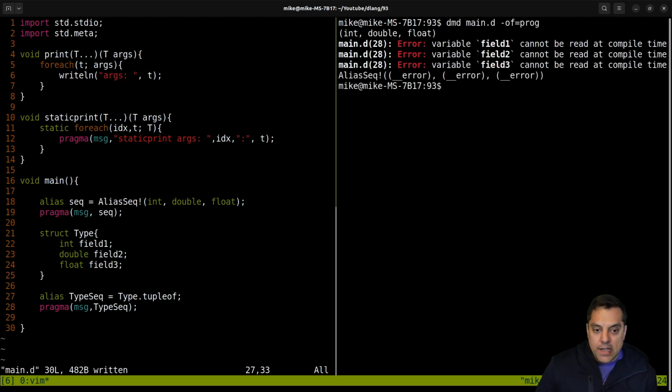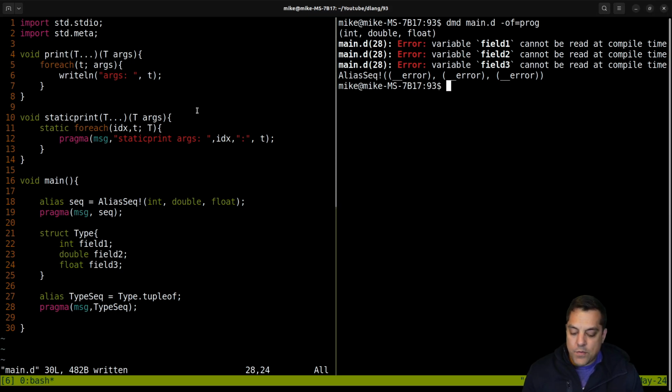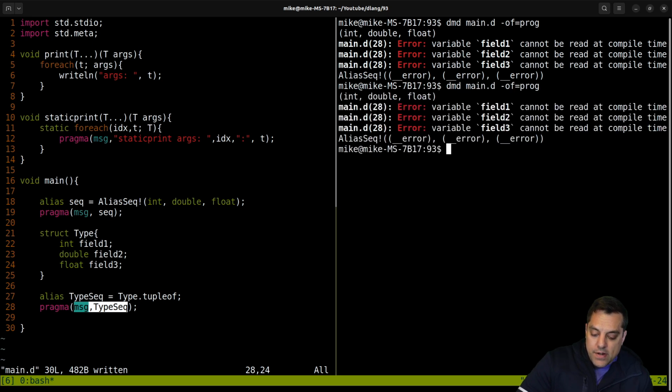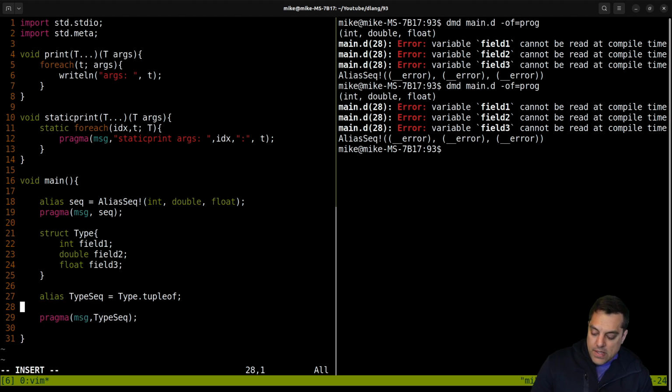And oops, let me make sure I save this. And if I run this, I'm going to get the same error message. It just depends on what we want to do with this here, right? So same thing here. But what I actually want to do in this example is just hold on to this tuple here, right? It's complaining about line 28 where I can't write this out here.